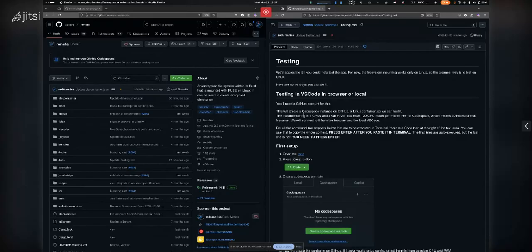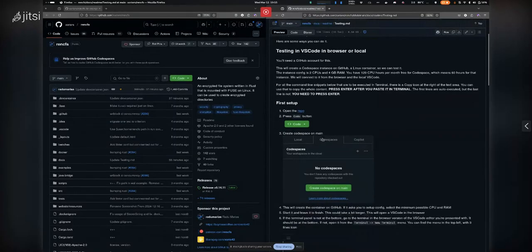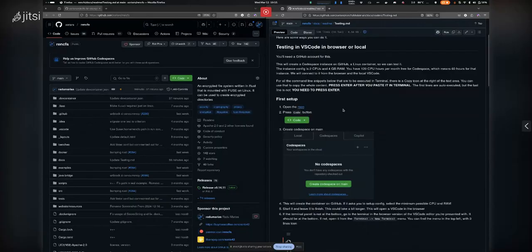And what the application does, maybe let's start doing the steps, because there is a step where it takes a bit of time to create, and I'll explain by then. You'll need a GitHub account for this, so you can just use your email to create a GitHub account for free. What it will do is start a machine on GitHub servers, which is not a very strong one, but it's enough for our purposes.